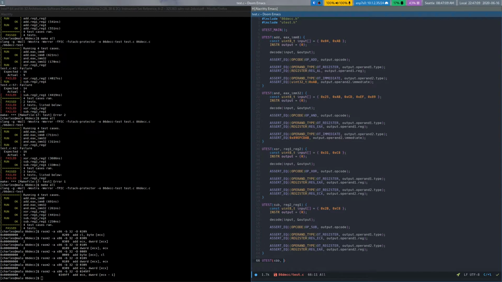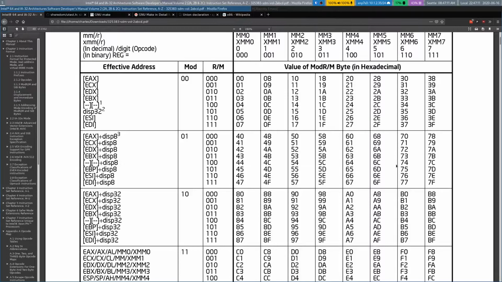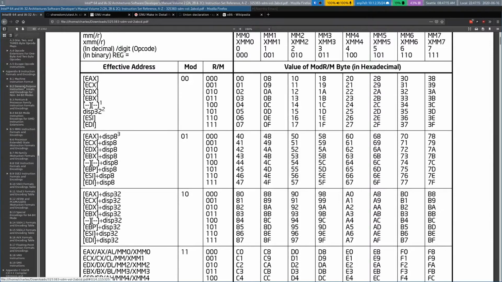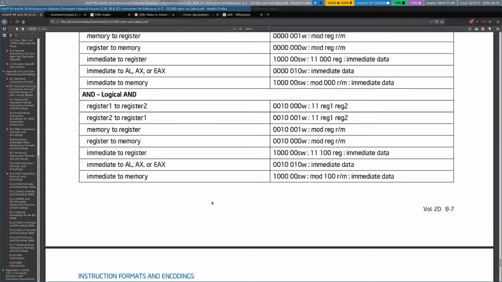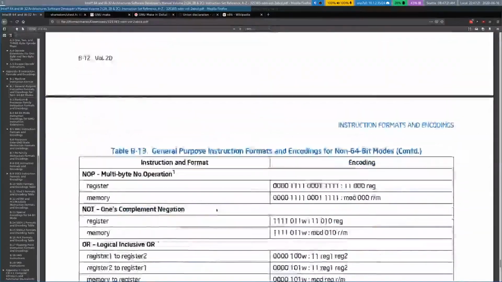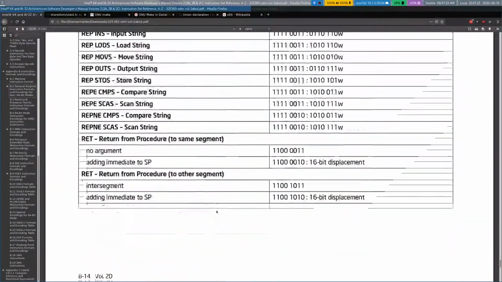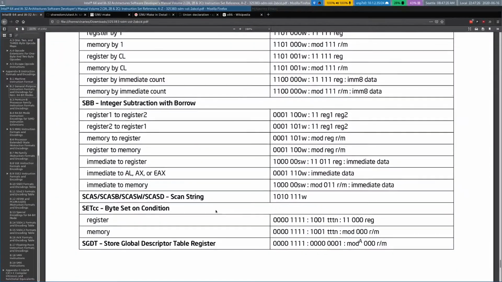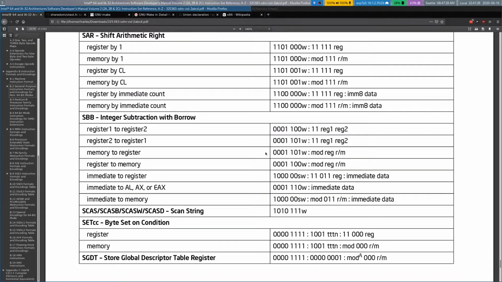Let's do SBB on this one, and do OR next, I guess. So we want mem to register.